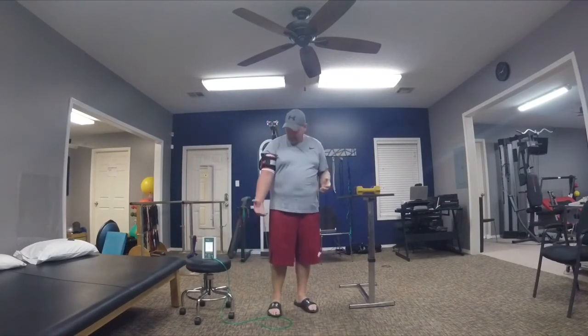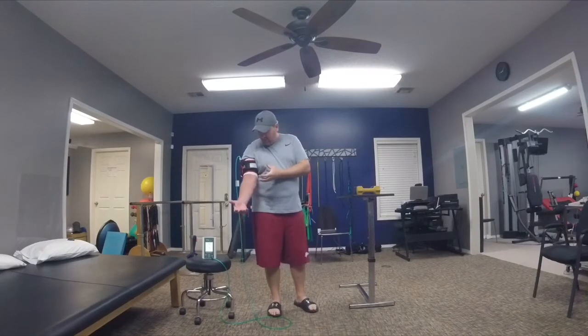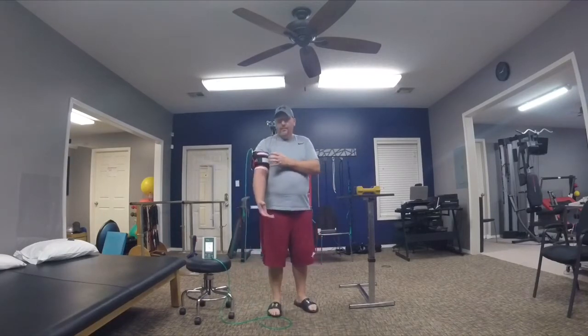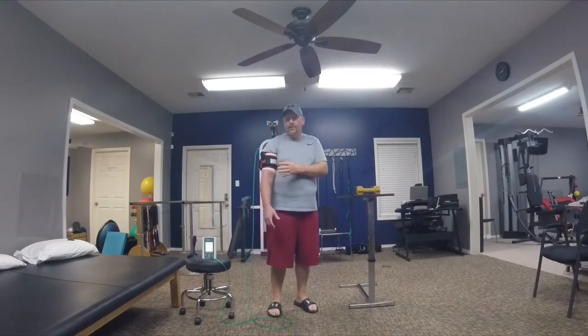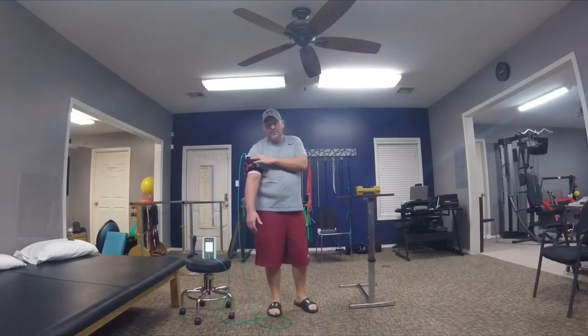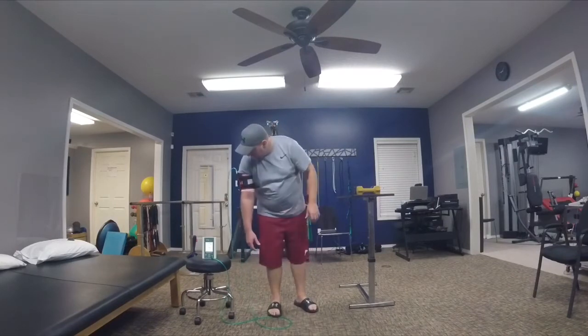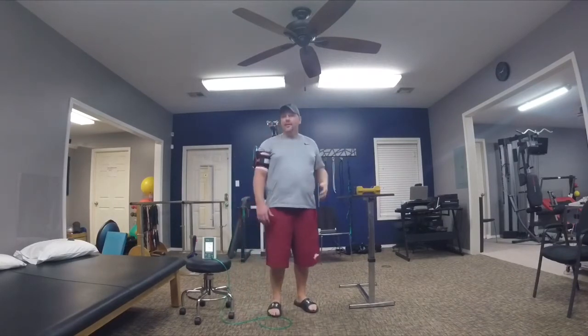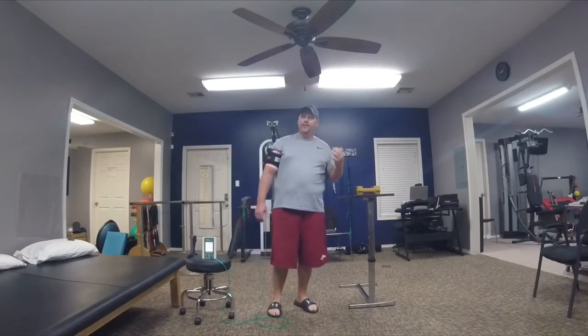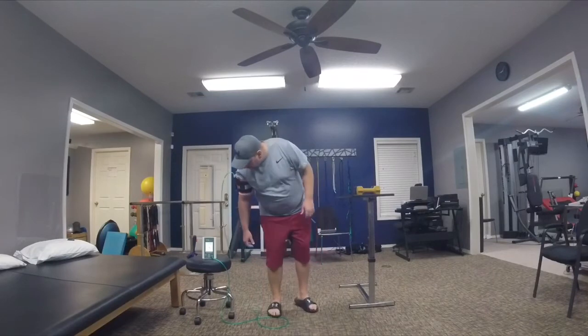So already I'm feeling that huge muscle pump. My arm is becoming hypoxic right now. It is not letting oxygen past this point. So from here on out, I should be really forming a lot of lactic acid, which will stimulate my brain to produce more growth hormone.